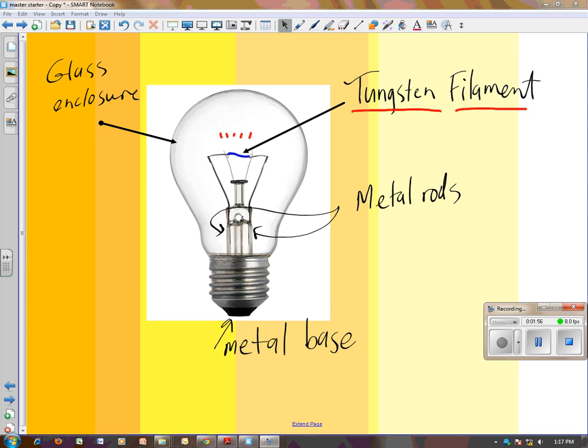Okay, down the very bottom you've got your metal base, and that's of course where the electricity comes in. And of course it goes out again as well. Okay, the electrons come in, then go out again. Of course, they've got to go all the way around. Remember, that's how electricity works. It's a circuit. It goes from one end to the other.